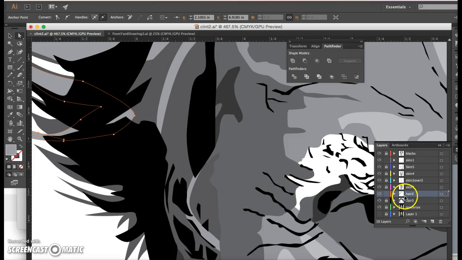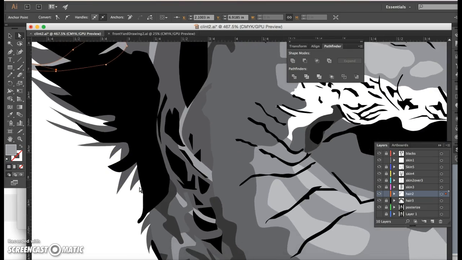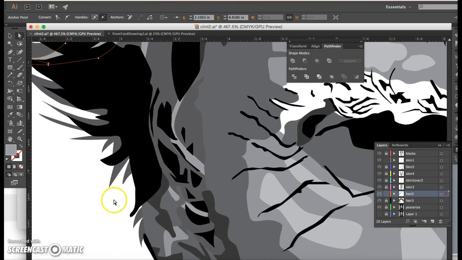In fact, what you definitely want to do before you print is go to the very bottom layer with the image turned off and put a bright color like magenta or red, and make sure there are no areas that show through, because otherwise that will show through when you go to print it. You'll have the white of the paper.